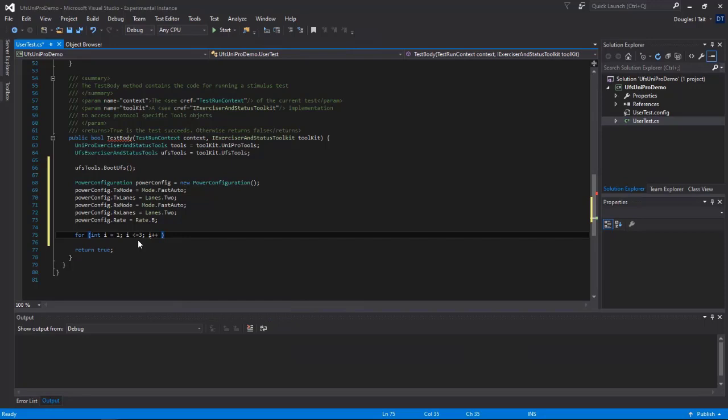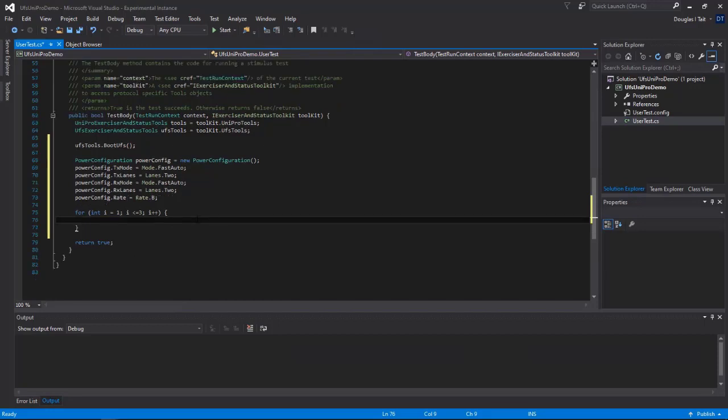Then it's an open curly brace, and all the code between these two curly braces will loop over and over. i will be equal to 1 the first time. It'll then get incremented to 2. It'll then get incremented to 3. And as long as i is less than or equal to 3, this code will continue to run. So that's what we're attempting to do here.